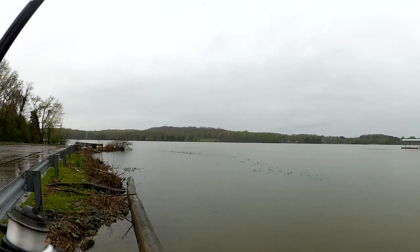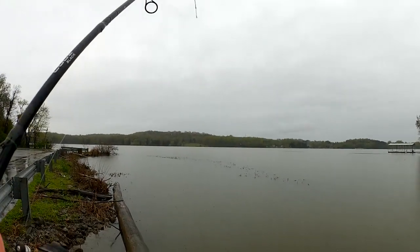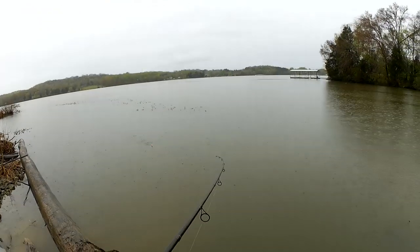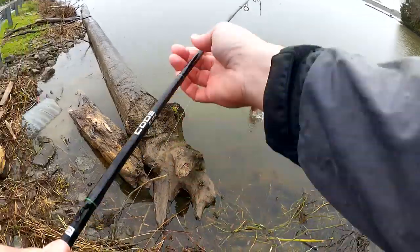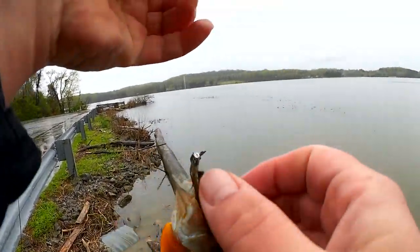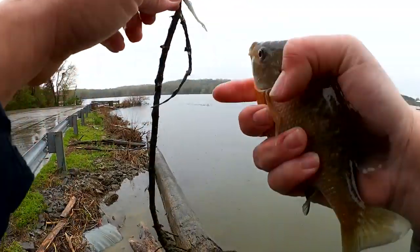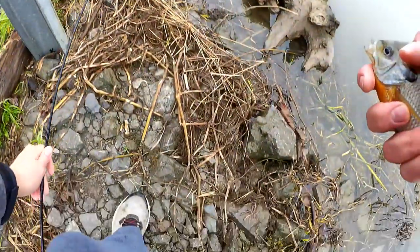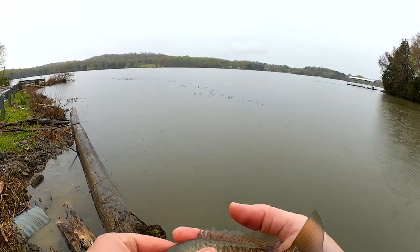Fish on. Doesn't feel as big as those last two, but it's a good fighter. What is this? Oh, it's fighting all of a sudden. Oh, it's a bluegill with some weeds attached to his head. Now you guys can see what kind of weeds I'm fishing. Hold on, let me show you this nice bluegill first, and then I'll show you what kind of weeds those are.